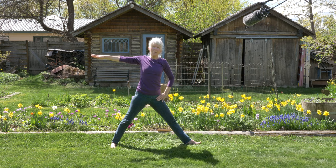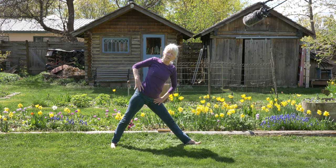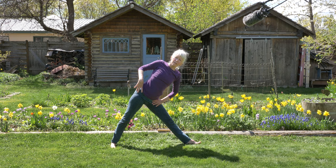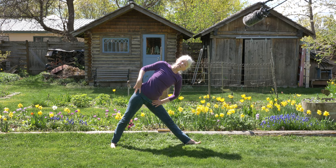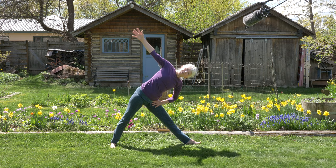Bring your left hand right into the left hip crease and push that hip over. You can bring the right hand onto your hip. Push it over to the right side so you get nice and long in the side body. Pretend there's a wall behind you and you're straight flat against the wall. Both legs strong. Then you can bring that right arm up.